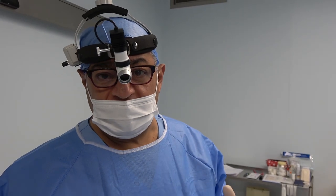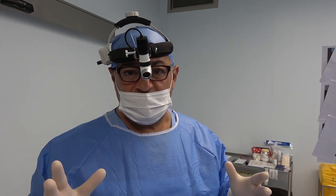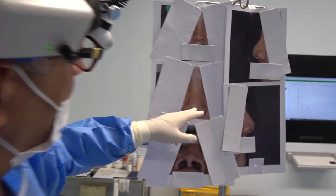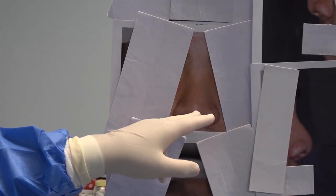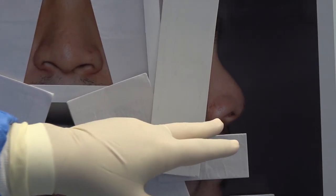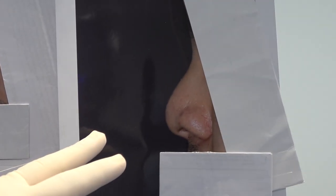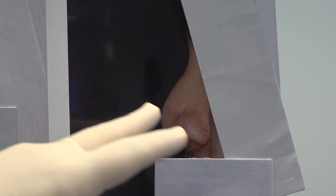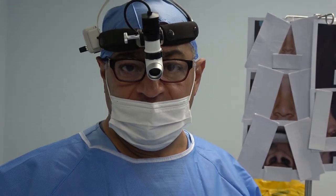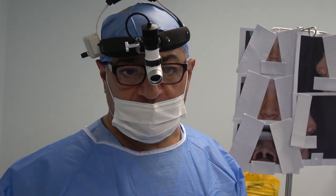A case of Chinese Southeast Asian nose. As you see, wide, round, broad tip, very wide alar base, under-projected tip, low radix, low dorsum, short dorsum. So we are going to do an augmentation rhinoplasty. I hope you enjoy the procedure.